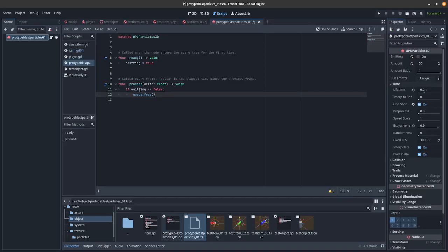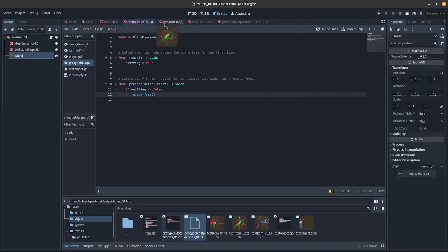Because I don't know if this ready is going to be read before the process, the first frame. It should, right? You would think it would. It might happen all at the same time, meaning even though on the ready this is true, process might not see that it is set to true yet. I don't know. Coding is weird. Let's try it though. Let's try it.